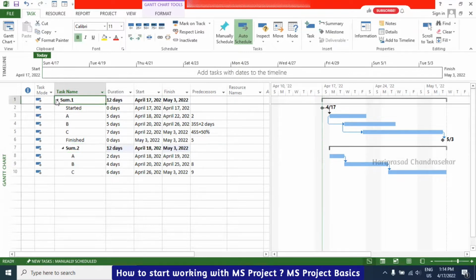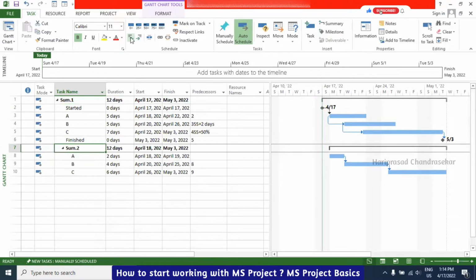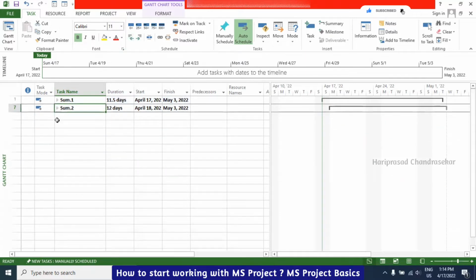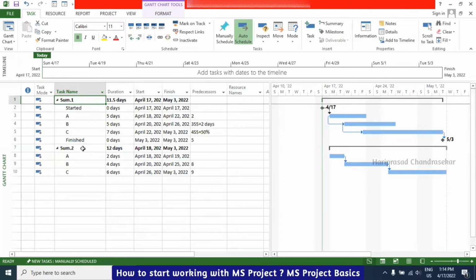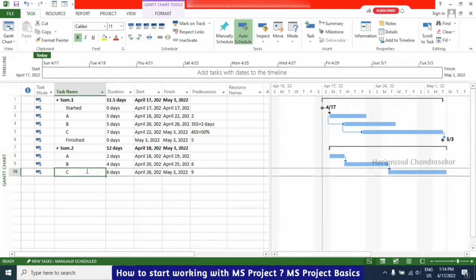So inside summary 1, we have summary 2 also. If you want to take it outside, you can go for outdent. So both separate, we have 2 summaries. These are all the shortcuts. These are all the techniques to input a task and then relationships.